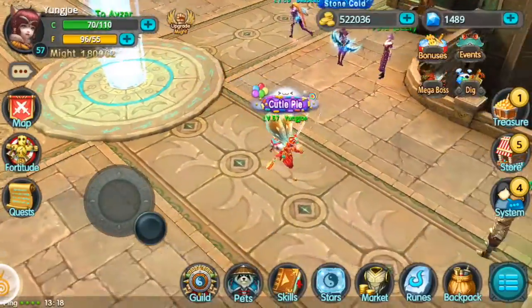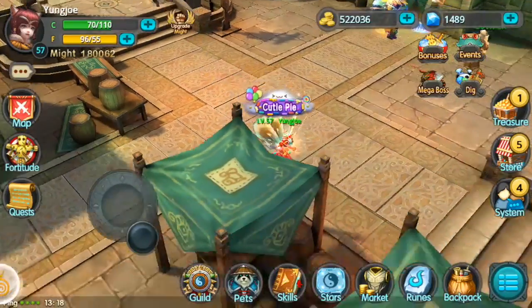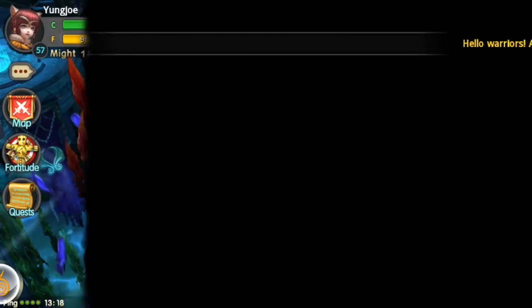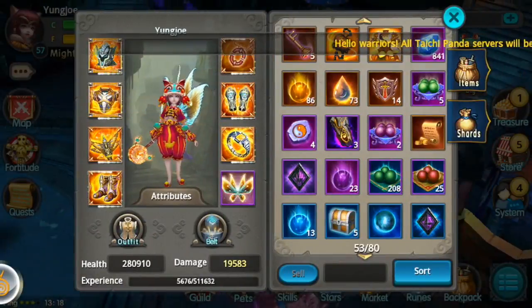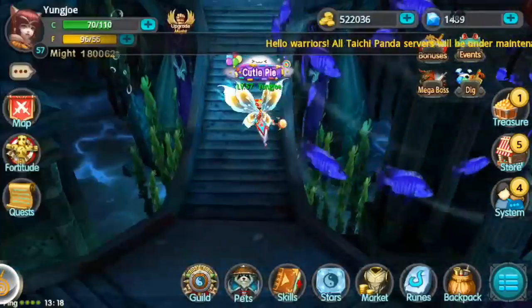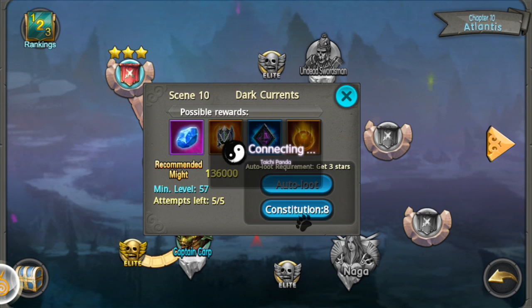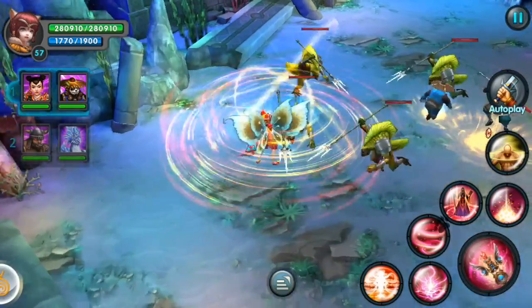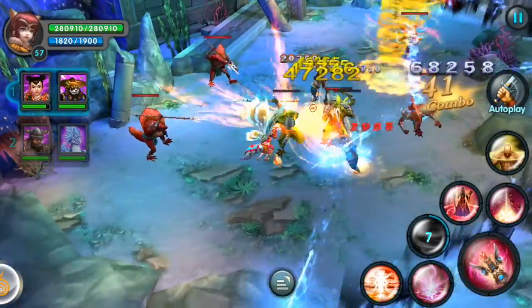Okay, let's just go to the Atlantis and see what's what. We'll just do a quick run through of what the new places that are unlocked are like. Let's see. Okay. Right. Wow. I think this is a new kind of theme, or what do you call them? Yeah, we just call them themes, or maps, whatever.